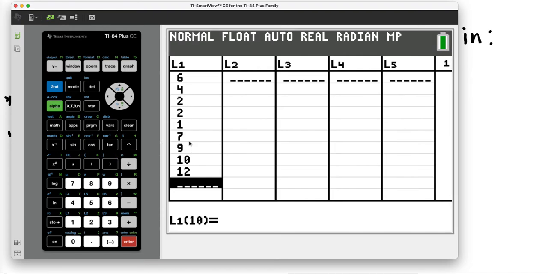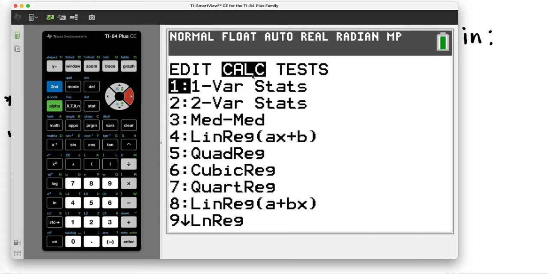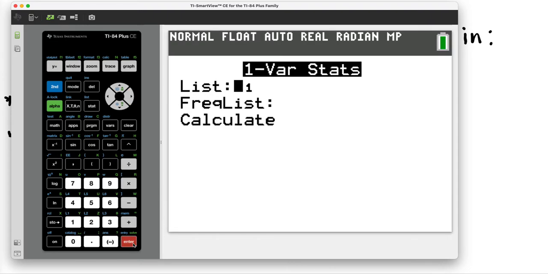So once you put it in your calculator, you have to tell your calculator that you want to find information, which is kind of the annoying part. So then you hit stat and move over to calculations, because that's you telling your calculator to calculate something. There's a lot of choices here that are used for different things. The one we want is the very first choice, one variable statistics, which is what normal things are, because we only have one set of numbers.